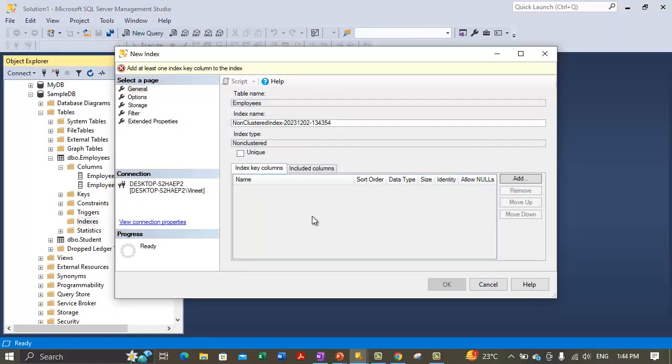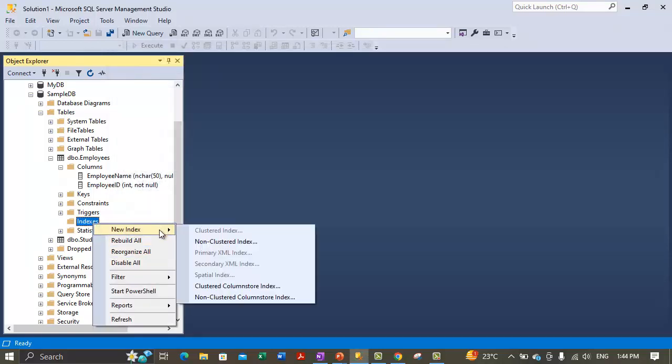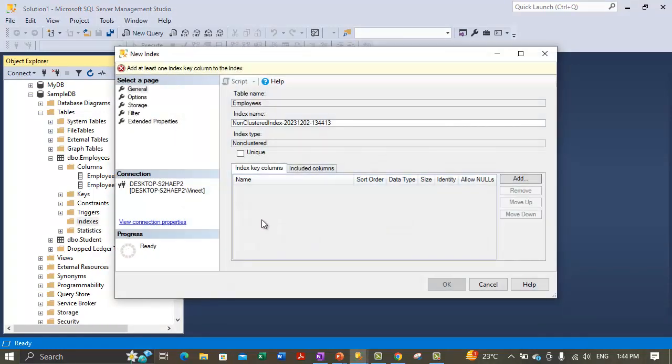I'm not creating an actual index here. We will show you how you can create actual indexes using Transact-SQL, but here I'm showing you the procedure. So the procedure is to right click on the indexes folder, go to New Index and go to the Non-Clustered Index option.